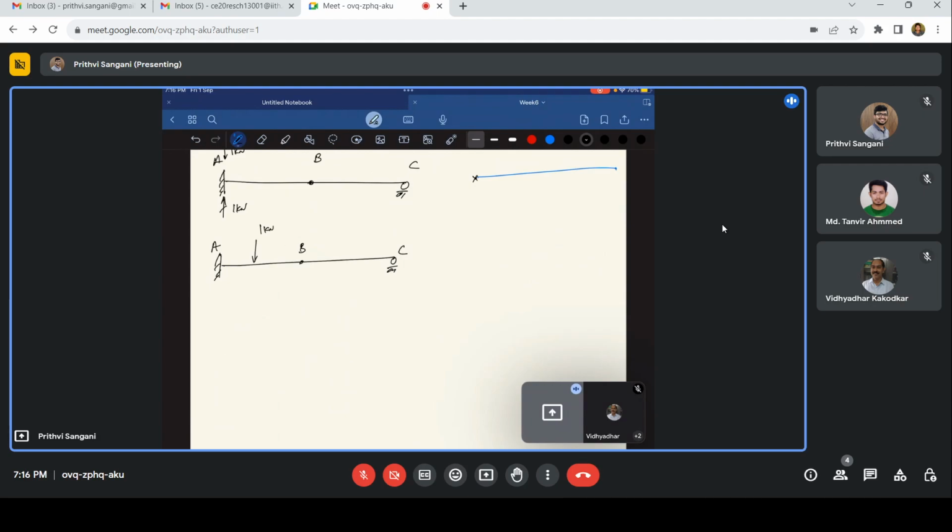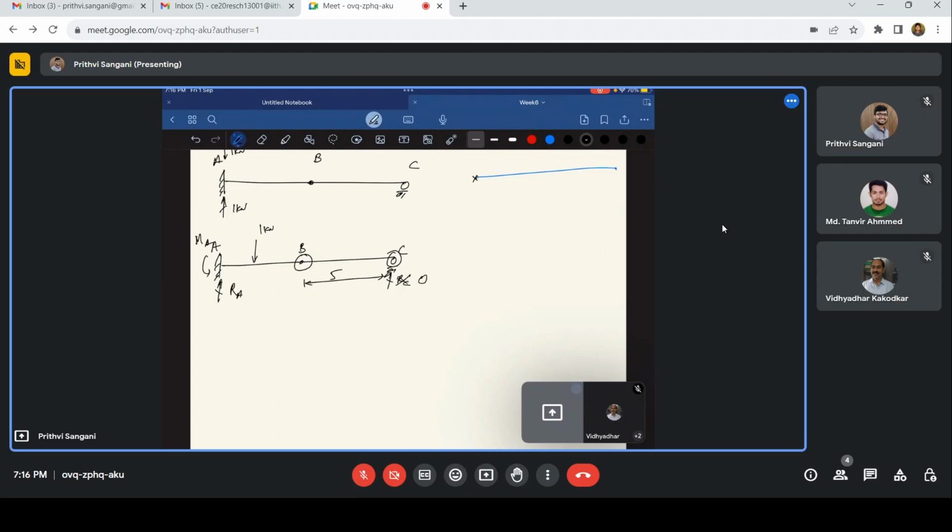the bending moment at B should be zero, one thing, and the bending moment at C should be zero, the sum of the bending moments, right? So I'll take the bending moments at B as zero. In that case, what happens? Let us say this is A, B, and C, right? So I'll take it as RA, and we also have moment at A, and this is RC. So RC times this 5 should be 0. That means RC is 0.